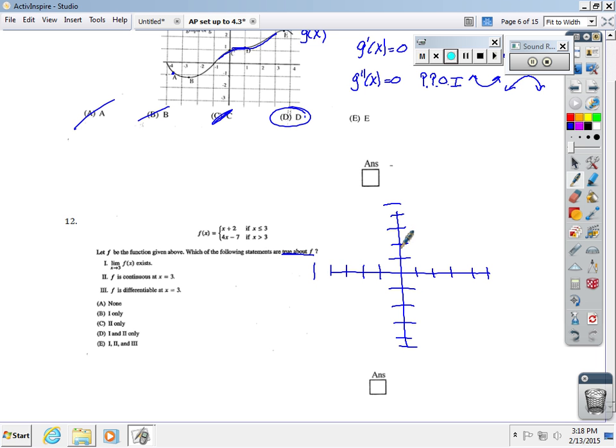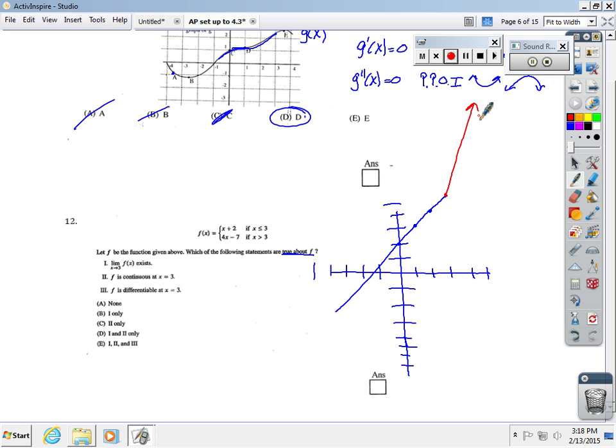All right, so x plus 2 for everything less than 3. So I'm going to go up 1, over 1, up 1, over 1, up 1, over 1. So there's the graph of that piece. And now the other one is negative 7. 1, 2, 3, 4, 5, 6, 7. Now it's going to be everything greater than that, so we're going to go up 4, 1, 2, 3, 4 over 1, up 4 over 1, up 4 over 1, and up 4 over 1. So it's going to go something like this.